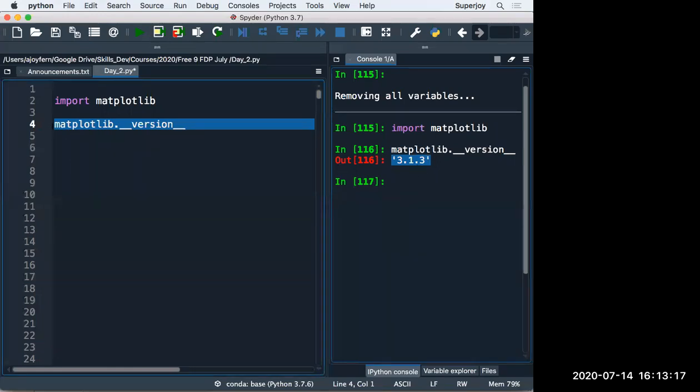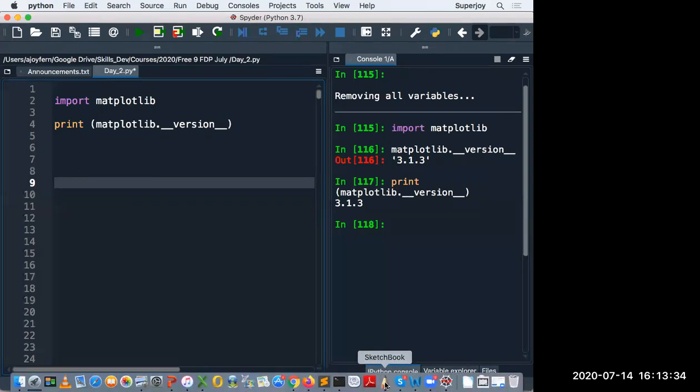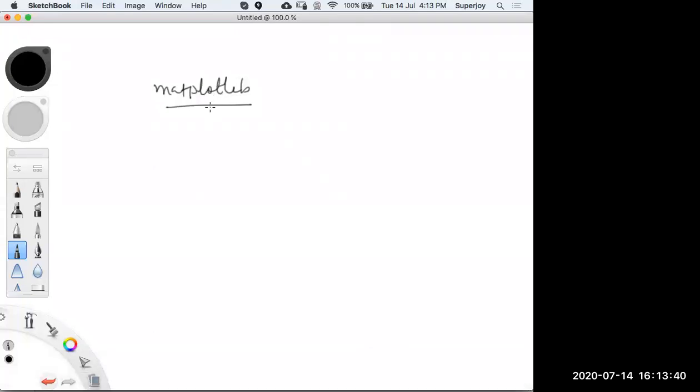And if this output is not coming on your console window, you can use the print command. That will solve the problem, if it is not visible on your console, right? So this is the case, guys. Okay, now Matplotlib has a specific module, and that module is called PyPlot. So it has got a sub module, and that sub module is called PyPlot, guys. Basically, PyPlot is the module which is used for visualization. This is the module which is used for visualization.